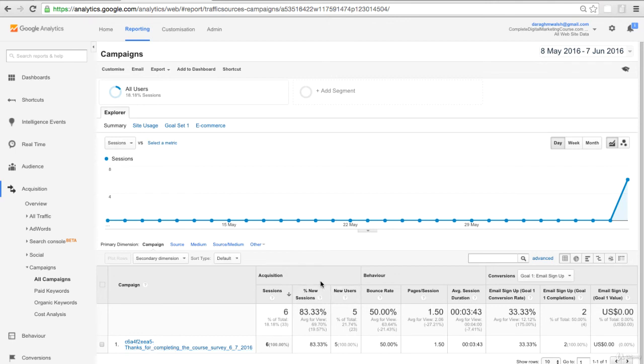So I can see that 5 new users came to the site as a result of the email campaign, spending an average time of 3 minutes and 43 seconds on the site, which is pretty long. And then 2 people ended up signing up for the email list. That was the main thing that I wanted people to do.